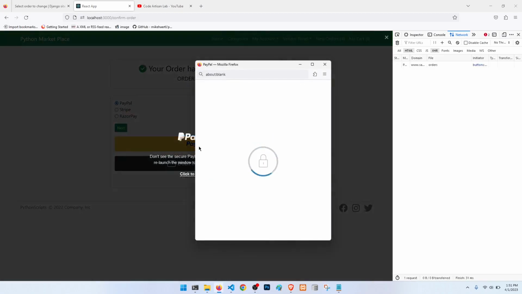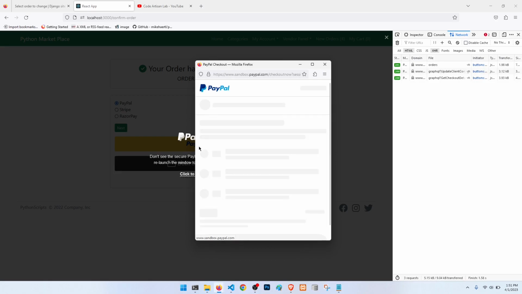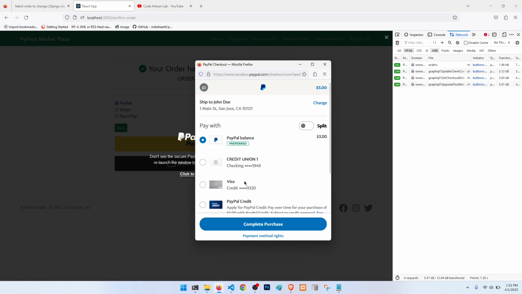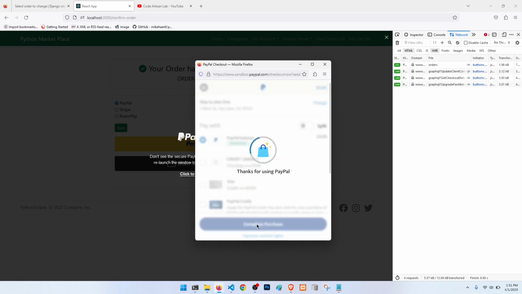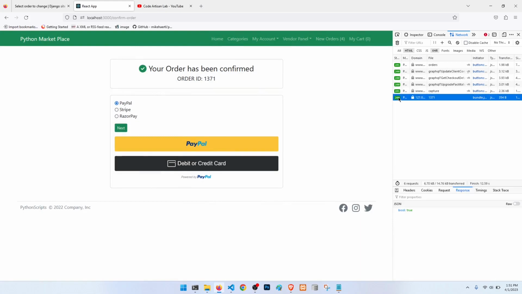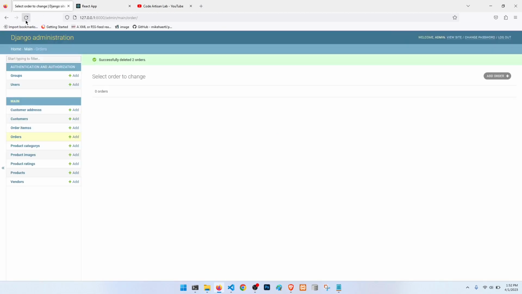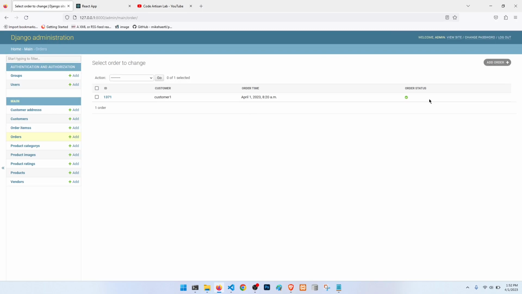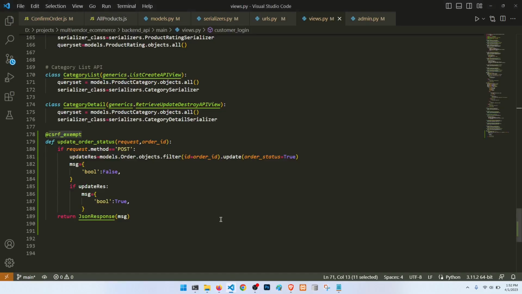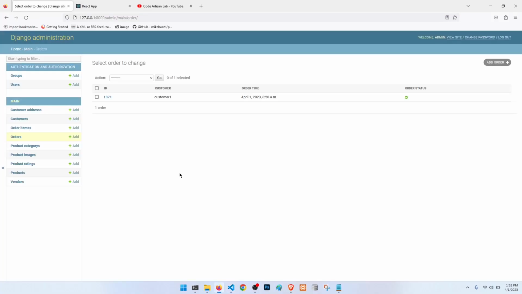So PayPal. So our main target is to change the order status, right? So let's see, captured, and here boolean true and order status is checked. Okay, so everything is working now, right?